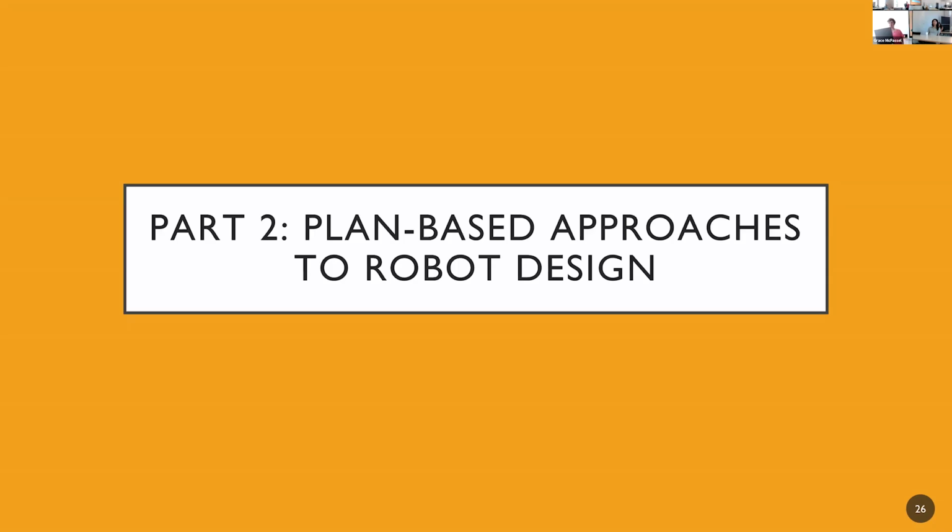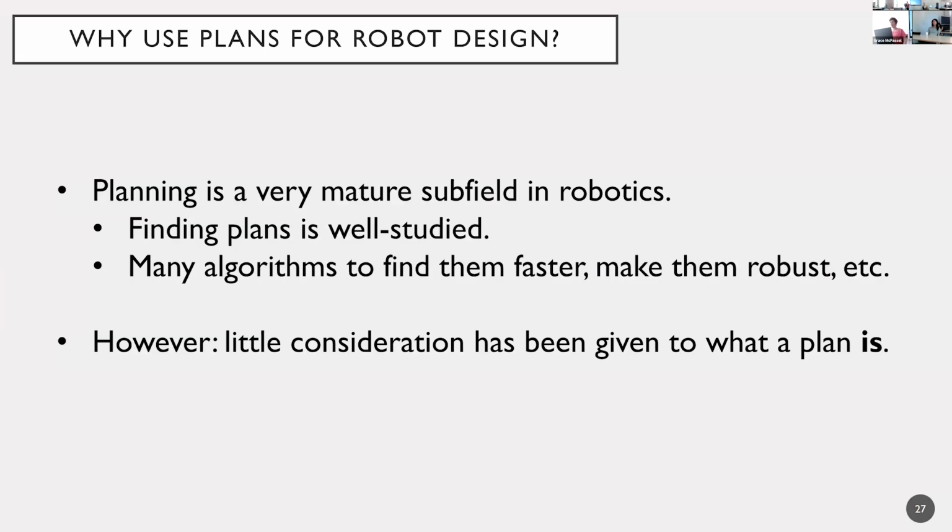So as I said at the end of this previous section, why focus on plans and planning problems? Well, planning is a really mature area of robotics. There's an enormous body of existing work on how to model planning problems and plans, and how to use methods to make plans faster, more robust to failure, more optimal, you name it. But despite this, we often think of plans as something that we're finding. Often we implement planners to find a plan, and then we just take the plan and say, okay, we're good. We often don't consider what plans actually tell us about the problems that they're solving.